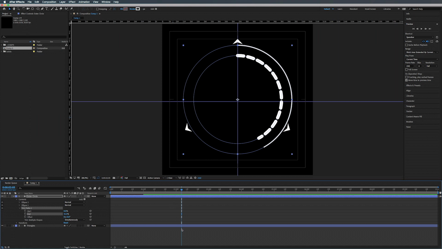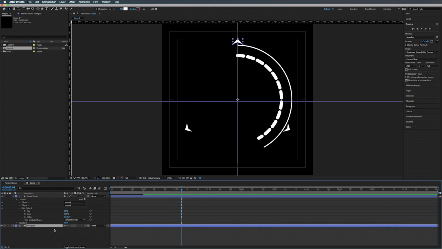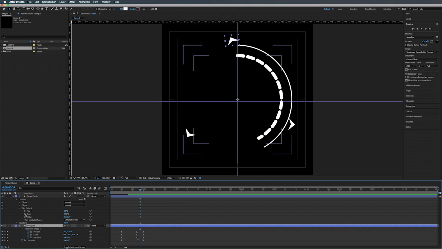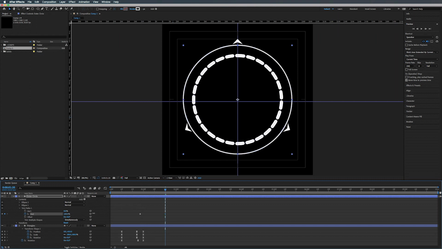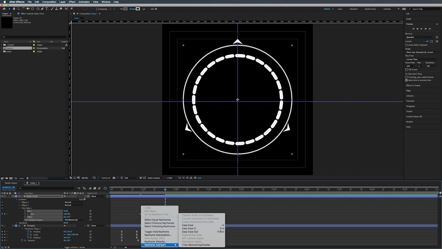All right, so what we're going to do is we're going to open up the keyframes for our triangles by hitting U. And let's say as they start moving into position, so right here, let's set a keyframe for the end, set that to 0, and then maybe go 20 frames out, and then bring that to 100, and let's easy ease them.